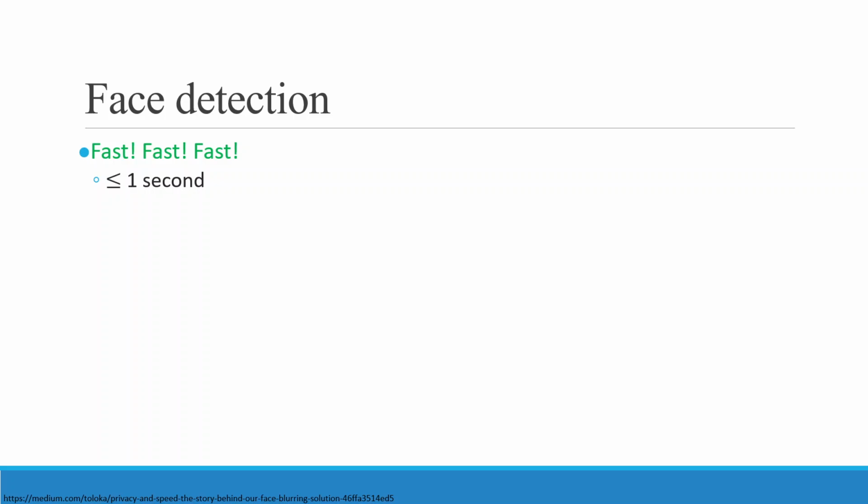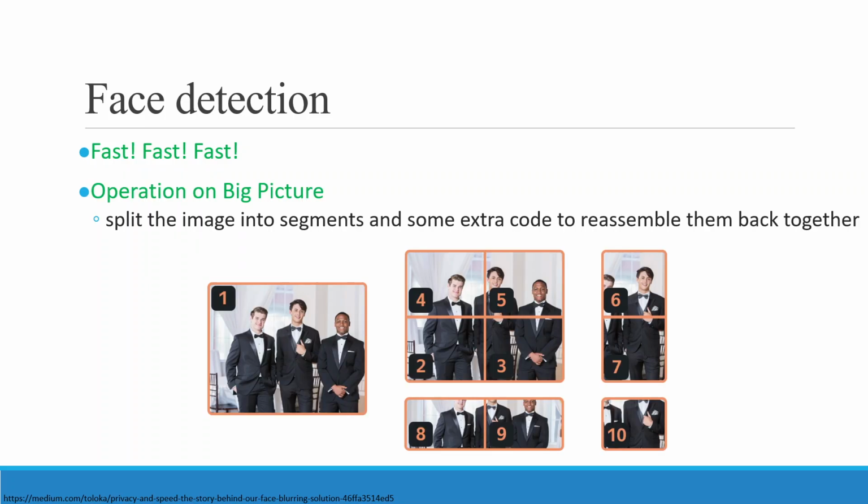So let's try to do it from first principles. How can we do it? One scheme is we can do splitting of the image like this.